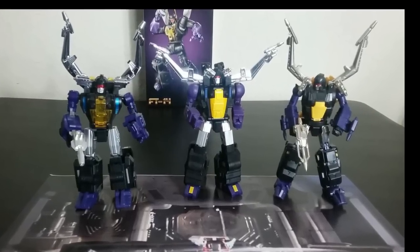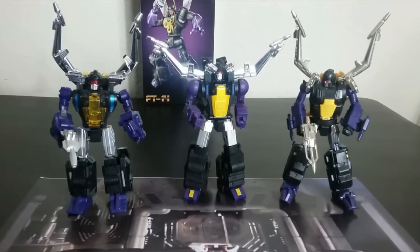So I want to touch on the bugs real quick. Now, I did spend an entire week and basically reviewed every single bug made by every single company, but I really was just reviewing the Fans Toys that were out, but had a good comparison in there of all of them. And they're all about the same size, give or take a fraction of an inch. They're all pretty close to the same size. They all scale relatively well. The differences come into aesthetics and how well they clean up, but that's not what this is about.